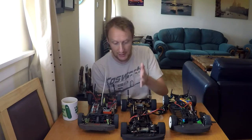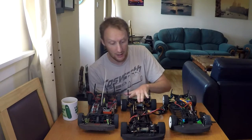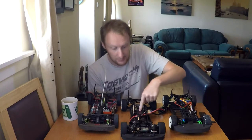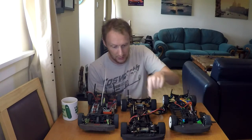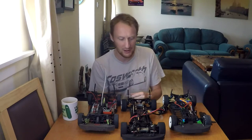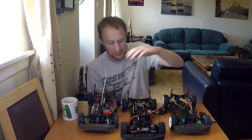Problem number two - because of the damp in the house, I've got a feeling the bearings on this car are knackered too. I had to replace the bearings on the other one already. So I've ordered a bearing kit. I was going to order a stainless steel screw kit to replace all these rusty screws, but they wanted 65 pounds delivery from America - just extortionate. So instead I'll just take the screws off and treat them with Q-Rust, like I did with the other car.